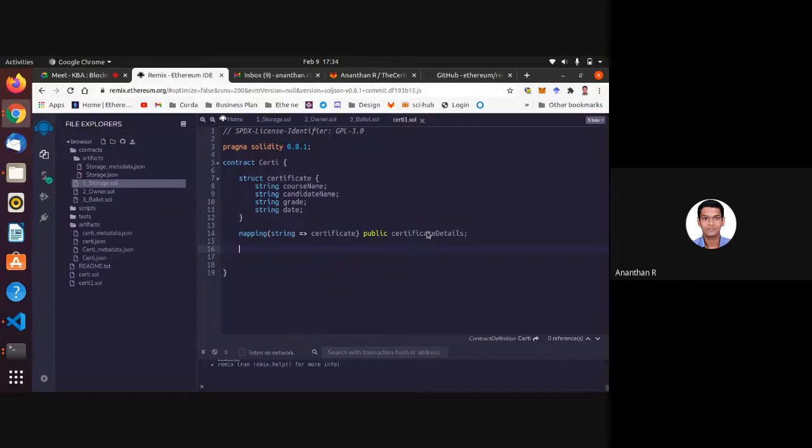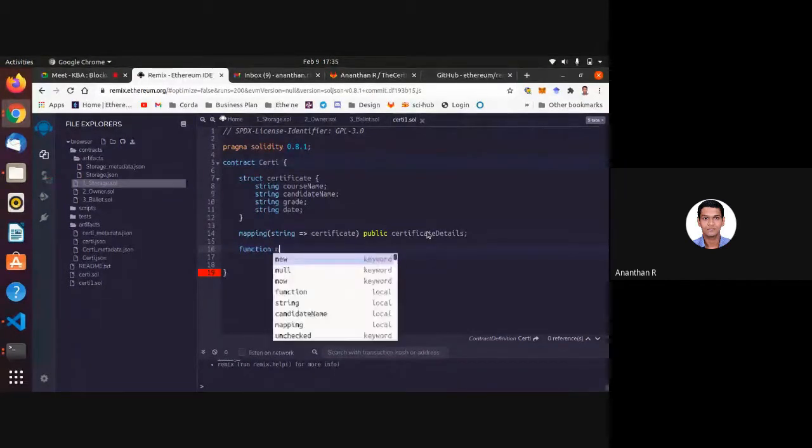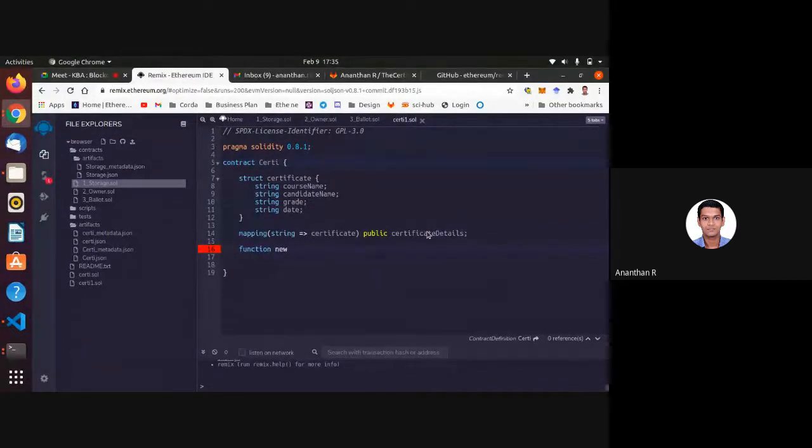For that, we can use a function, just like in every other programming language. So let's create a function called newCertificate, followed by opening the parentheses and specifying the inputs that you want to provide. What are the inputs that we need to store?